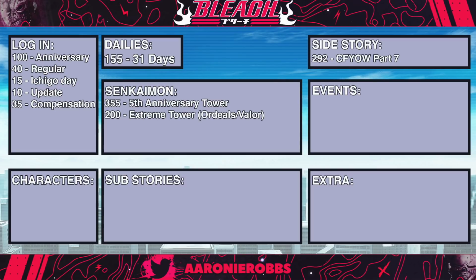Then we had Senkamon, as we do every month. So as always, if you were able to beat the 5th anniversary tower or the easier tower, you got yourself 355 orbs. That does include the bonus stages. Do keep that in mind. In addition to that, if you were able to beat the extreme towers, so Ordeals or Valor, you got yourself an additional 200 orbs, making that total from those two alone 555.